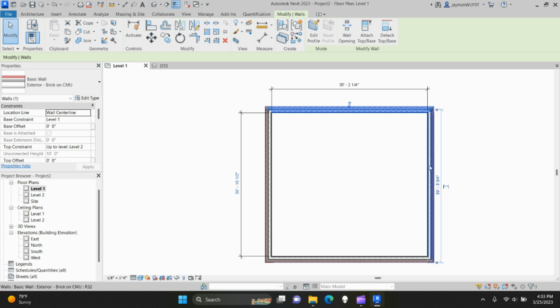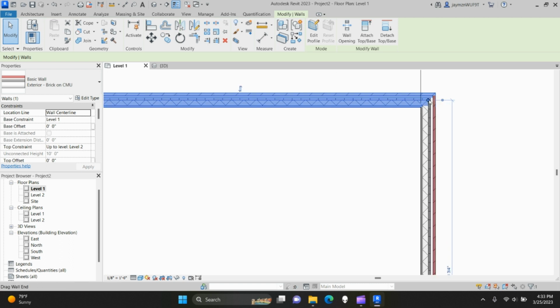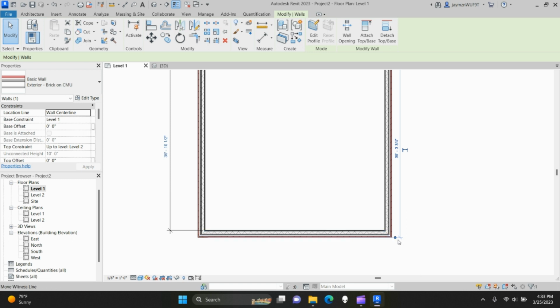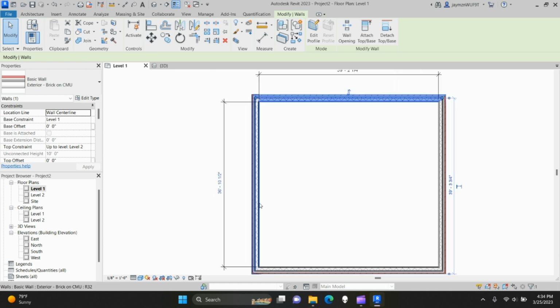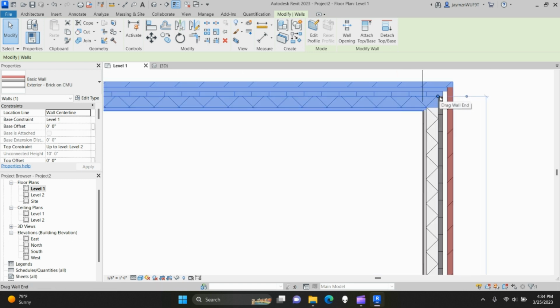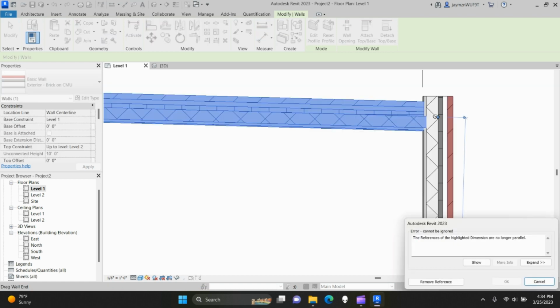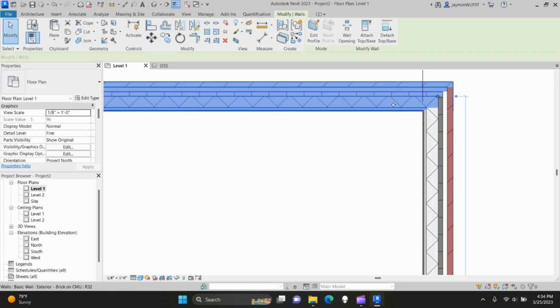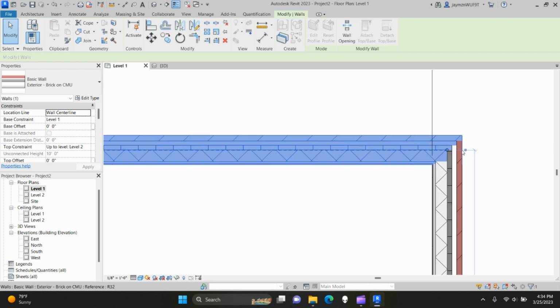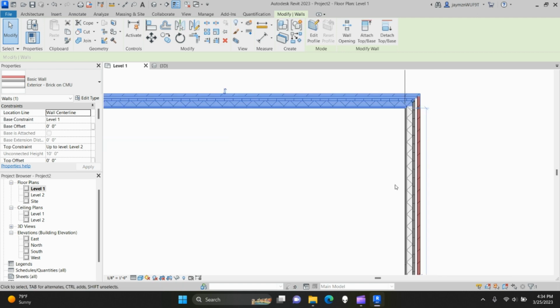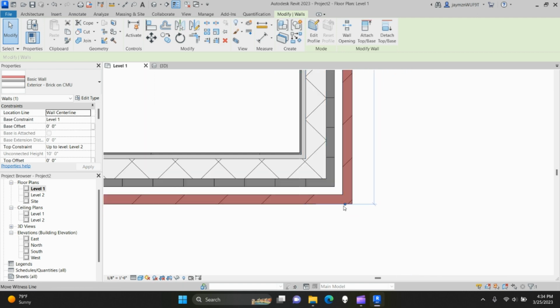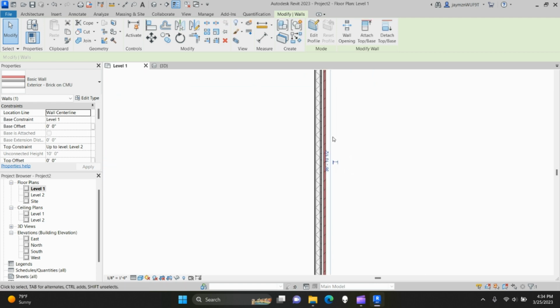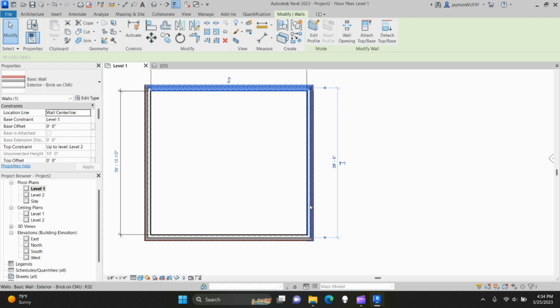Sometimes this one doesn't pop up, or as you can see, this is going off of the center line and the outside line. I don't want that. I can click and drag these here if I want to. I can take this dot. Nope, not the wall. I can take this dot and change it. So I can tab and go to the center or inside. Same thing here, tab and there. So now the one that pops up is also set. But see, you can see there, it resets itself.